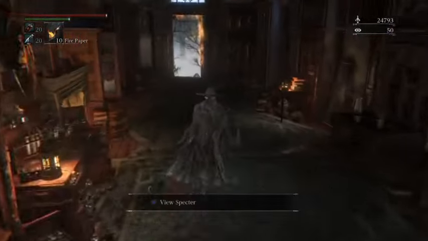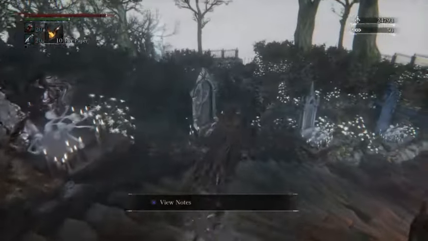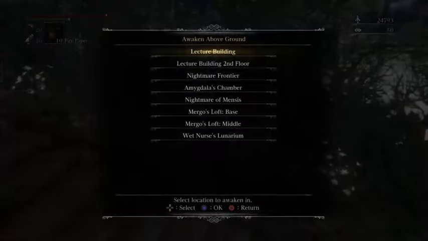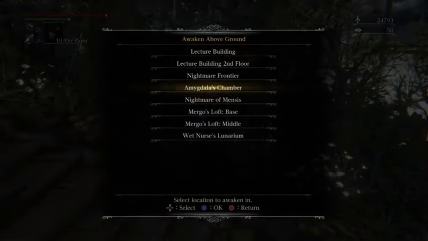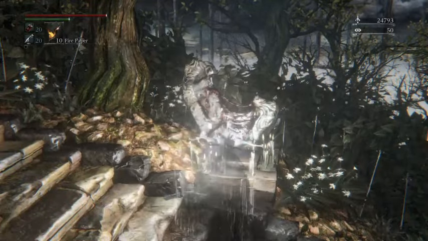Now, there are a lot of different areas that you can use to farm souls. I'm sorry, I'm switching back into Dark Souls mode. I'm sorry. Farm echoes. One that is fairly easy to get to is to go to the first floor of the Nightmare Lecture building.